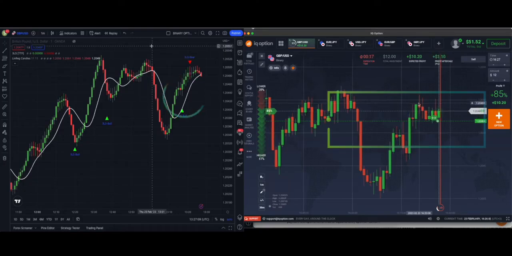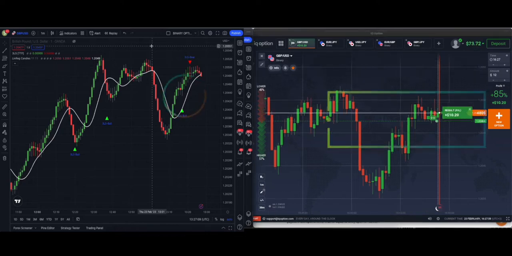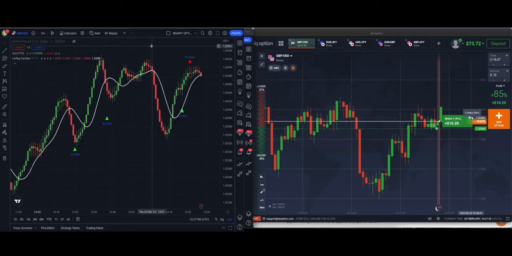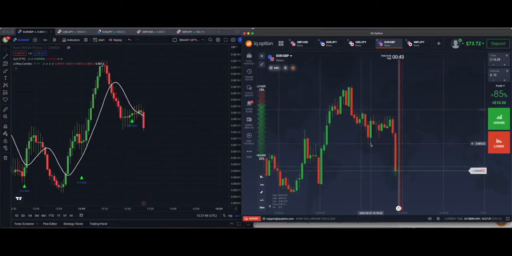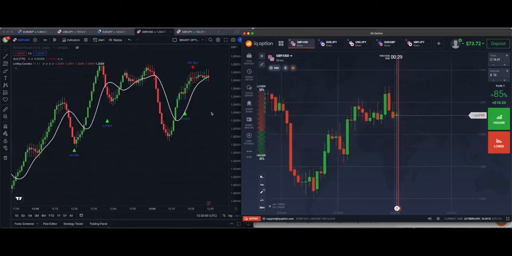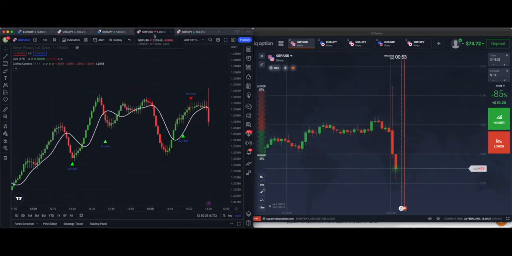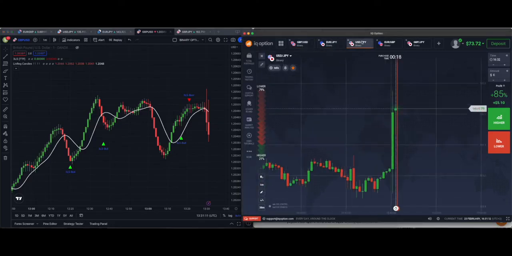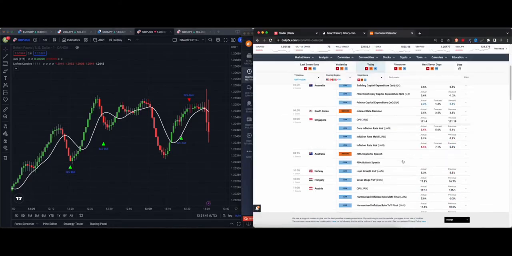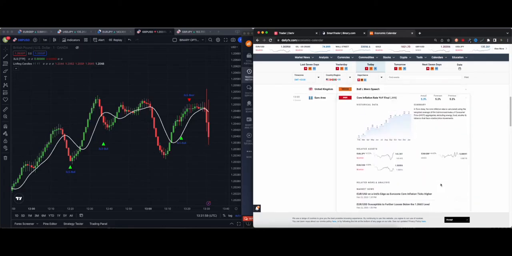Trade executed. I might have been recording the wrong tab on TradingView when all the action was happening, but here is the setup. Perfect entry and a swift win. I am now sure that I am on the leaderboard of top 100 binary option traders in Kenya. So that's the final trade of this video. I could have continued. I usually enjoy doing these, but there's some high impact news on core inflation rate that will force me to stop trading for about 1 hour until the markets are calm again.